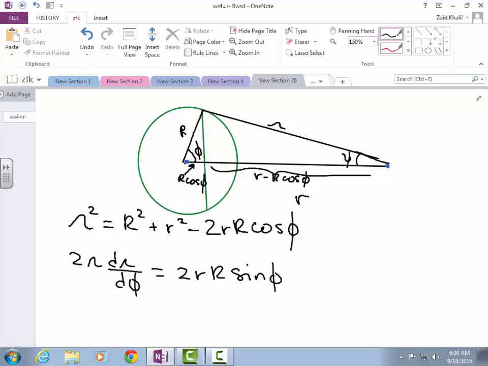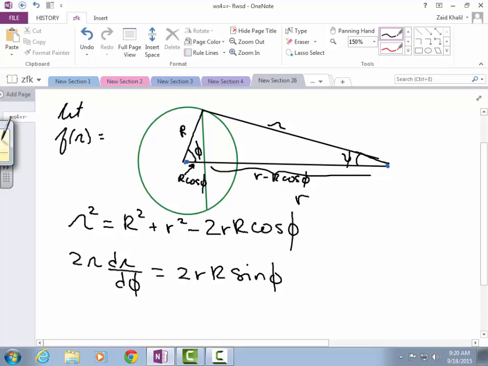How are you doing? That's chain rule. Chain rule says, if I want to find the derivative of this with respect to another parameter, I have to find the derivative of this function with respect to itself. In other words, I say let f of r equal r squared. So if I want to find the derivative of r squared, I find what df d phi is.